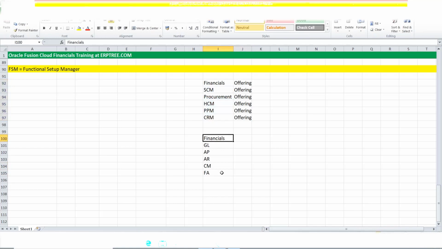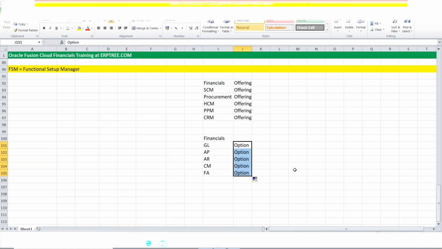Within this financials offering, these we can call an application or a module. GL is one of the applications within the financials. If you don't want to call it an application, call it a module. Both are the same. As per FSM, each application we call an option.